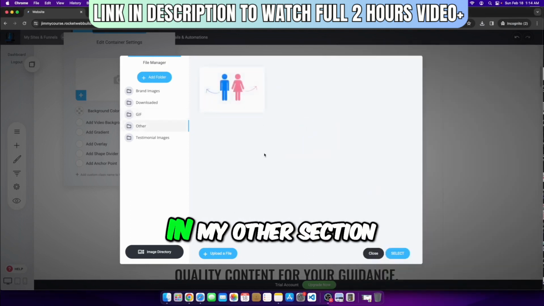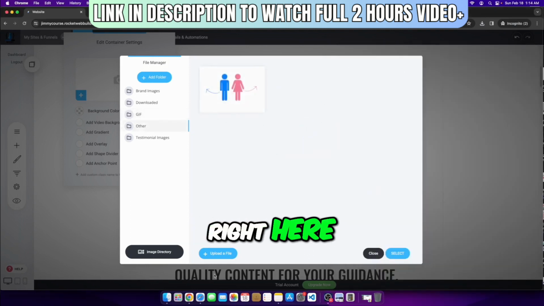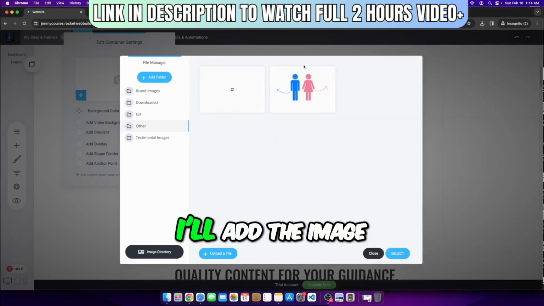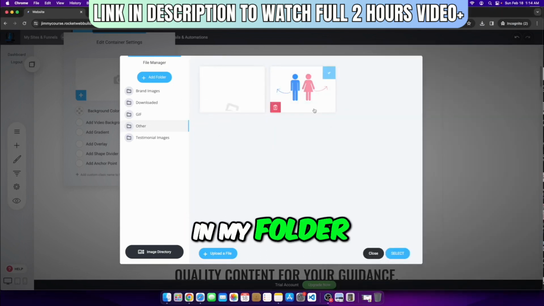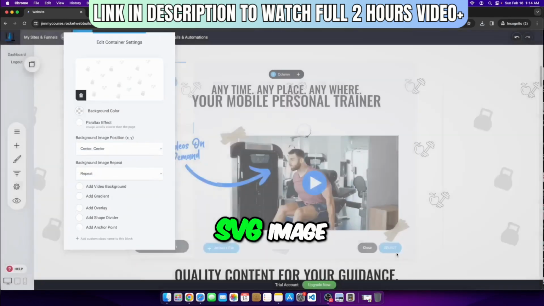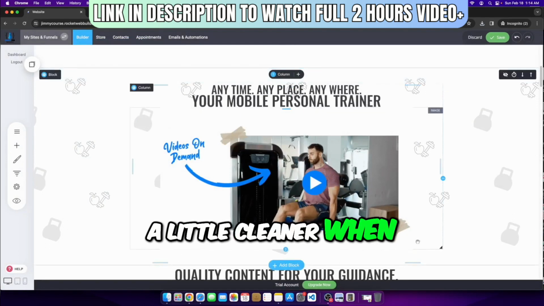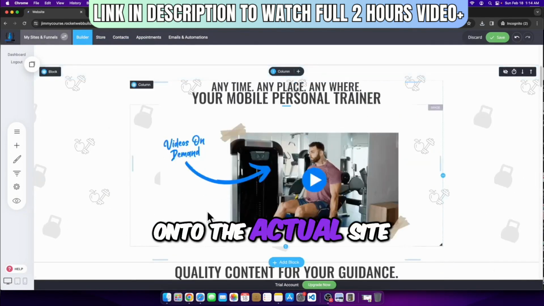I'll add the image in my other folder, and this is an SVG image, so it's not as pixelated. It looks a little cleaner on the actual site.